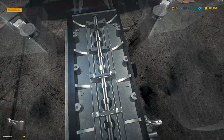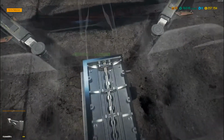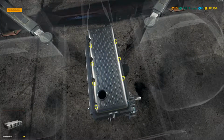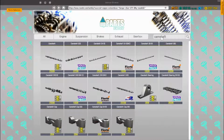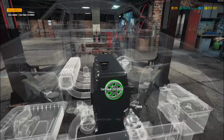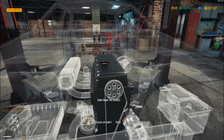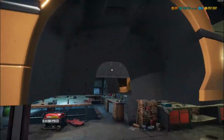You can put upgraded parts in these and tuned parts, but I'll suggest you save those for when you're building your own cars. I'll say these are customers' cars at the moment. So what this story order is designed to do is to get you used to rebuilding an engine completely. Cam gear for the i4. Yeah, it's all designed to get you putting new, getting all the parts together, etc. Getting quality gear into a car.